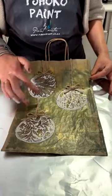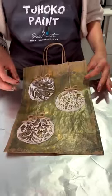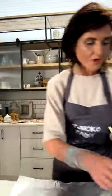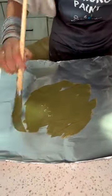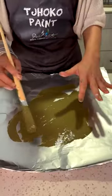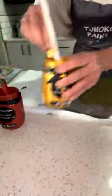We will also later this week share the special meaning behind our Christmas decorations to ensure that everything that we do has meaning and is special. So what we are going to use is Creative Crystal. Once again, we don't need a lot of paint, and your sheet can create so many bags. You don't need to use clean foil every time. Once you're done printing on your first foil sheet, if you want to try something different, you can simply use the same piece of foil and continue. I'm just doing this for time's sake.